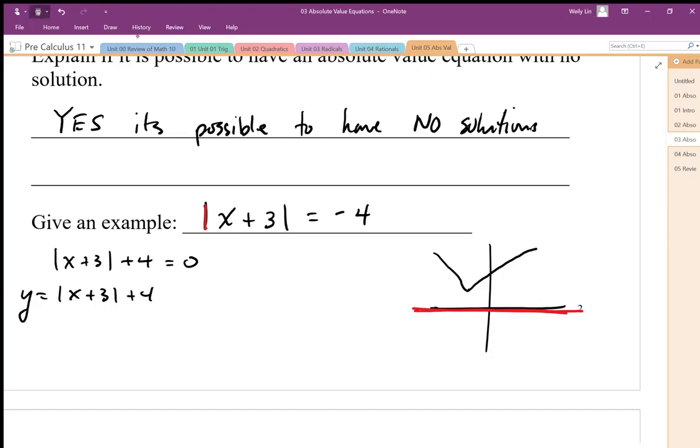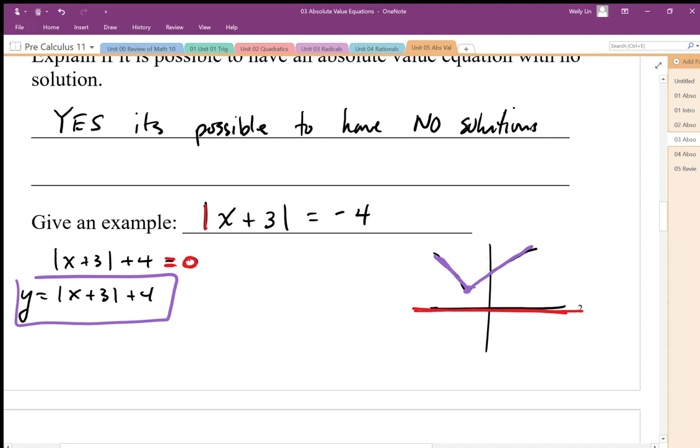Well, this graph has a vertex at -3, positive 4. If my vertex is at -3, positive 4, will this V shape cross the x-axis, or in other words, will it equal 0? Because that red line is where it's equal to 0. No, it's not possible. So physically not possible, because algebraically there is no output that gives us a negative here. So when we rearrange it, it ends up giving us a shape like this, and those two things are consistent. We get these non-solutions because of this.